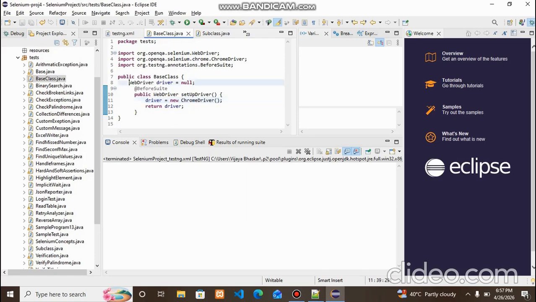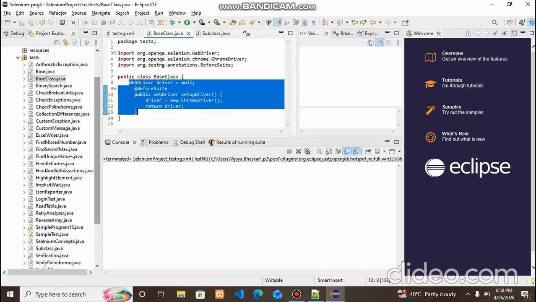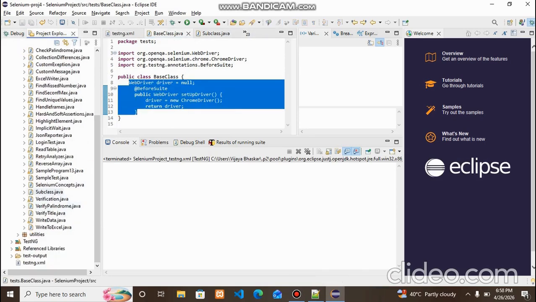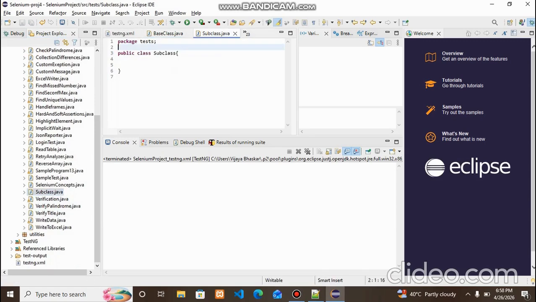Since we already implemented the driver and done the setup in the base class, we can do the remaining part.